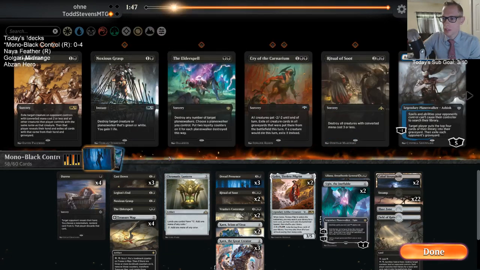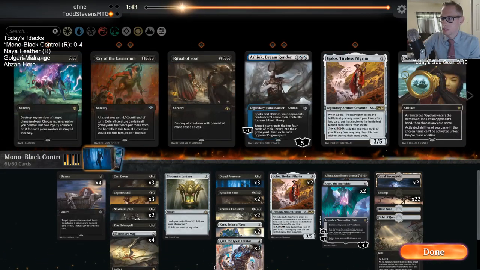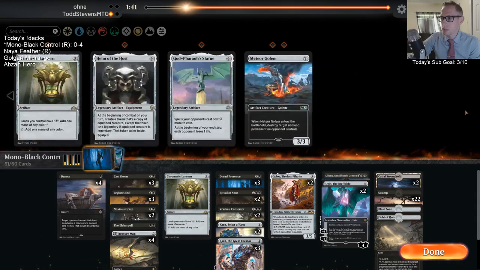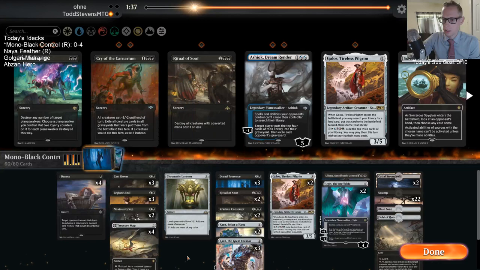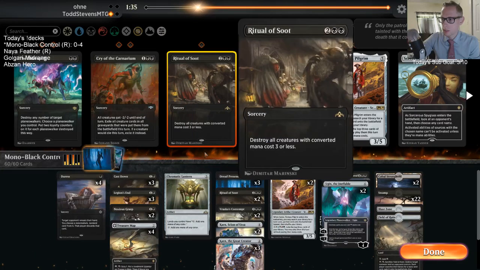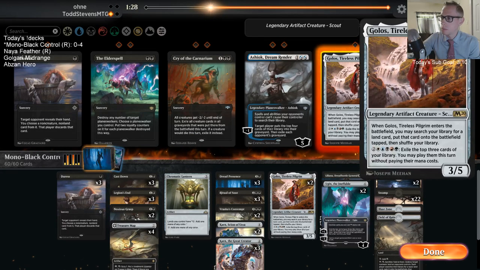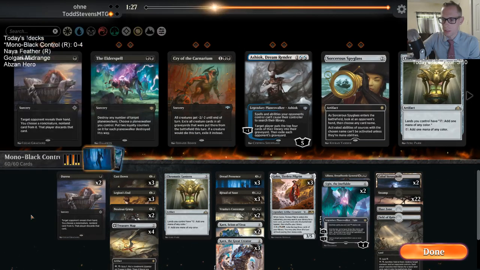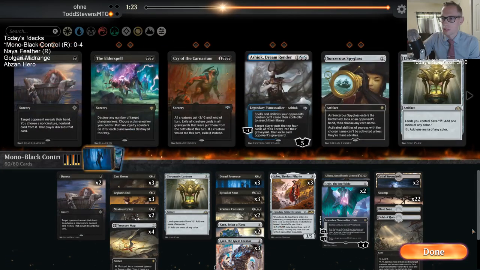All right, Cry of the Carnarium out, Grasp of Legion's End in. Soot's not the worst. Elder Spell out. Yeah, let's go Soot over Duress. And maybe another Golos in here over Duress. All right, let's try this.